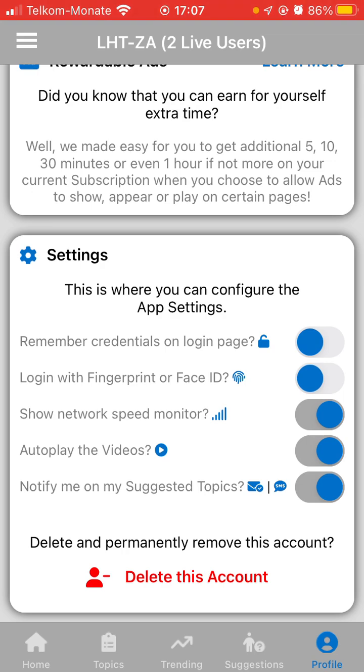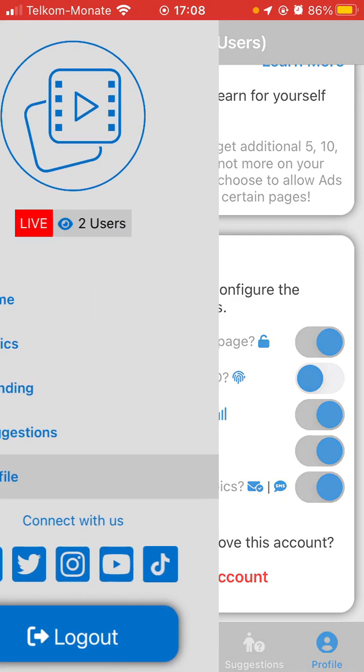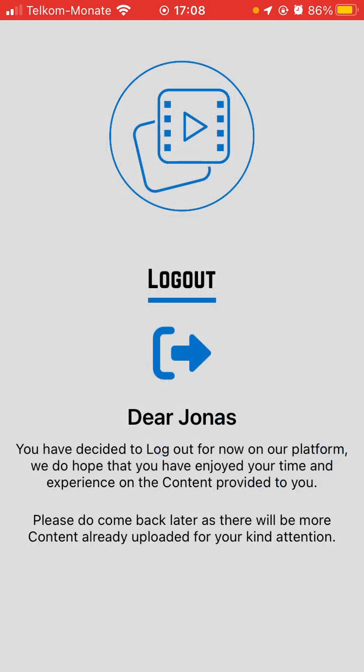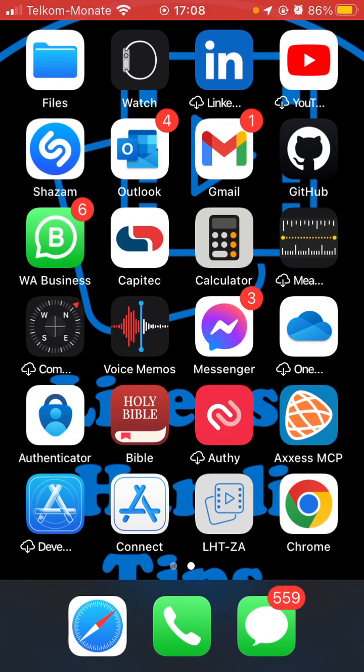You see right now it's not turned on, but if I manually toggle it on, right? And then I go and say menu and hit log out. Oh, by the way, I had to bring in the logout page, because this brand new feature required a logout page. Here you are told that since you logged out, you need to restart the app again. Let's see what happens. I just want to show you something.